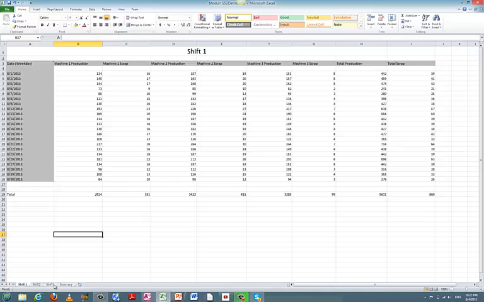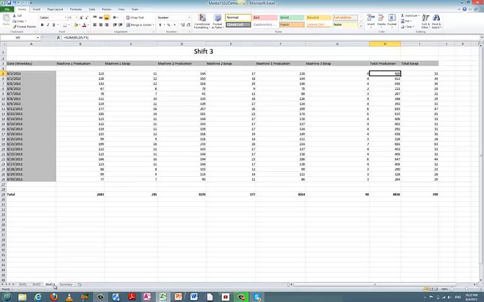Number one, I don't know why I started with Shift 3. I did this a few days ago, and for the life of me, when I've gone back and looked it over and I'm recording this to explain what's going on, it seems a little odd that I started with Shift 3 rather than Shift 1 data, but not that that matters at all, but it's just the way this is designed.